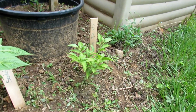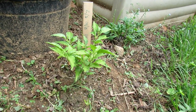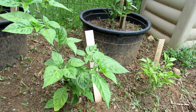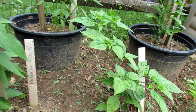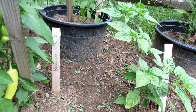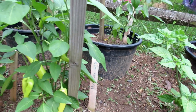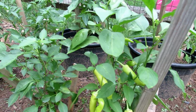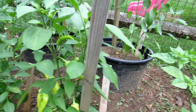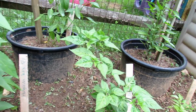The habanero is struggling. We're going to give that a big drink of nitrogen just to see if we can get it going. But you don't want to overfeed your plants, your pepper plants, with nitrogen. This is actually a 3-4-6 fertilizer. If you can find it, get a lower nitrogen when you're feeding your peppers, higher potassium, higher phosphorus. That's what they want for flower and fruit production.